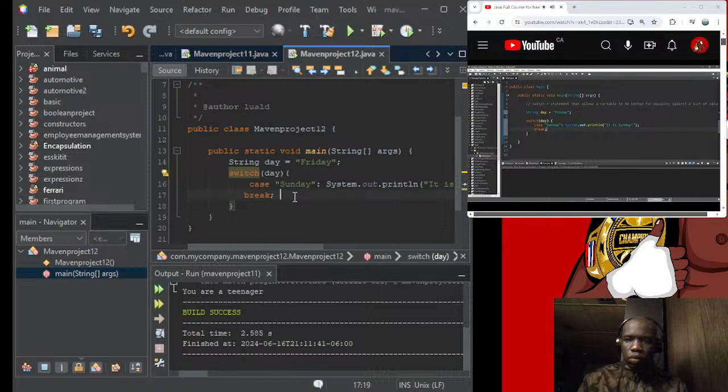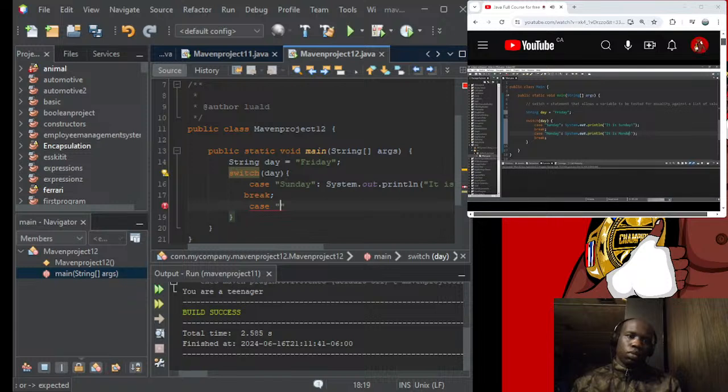So let's create another case for Monday. So I'm going to copy and paste, change Sunday to Monday, and I will print it is Monday.